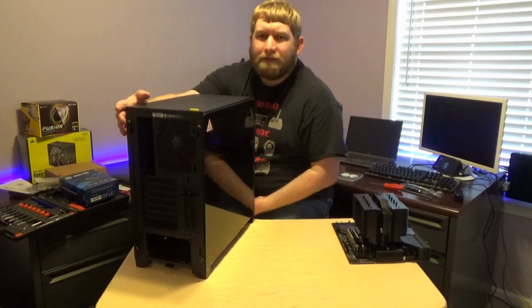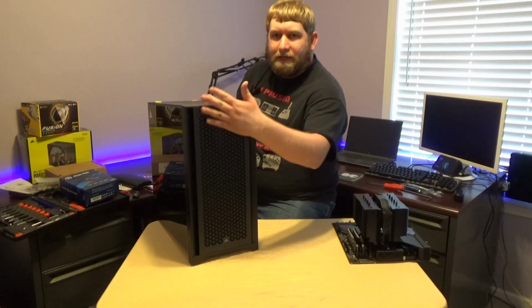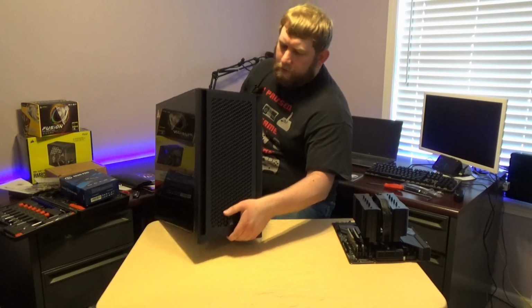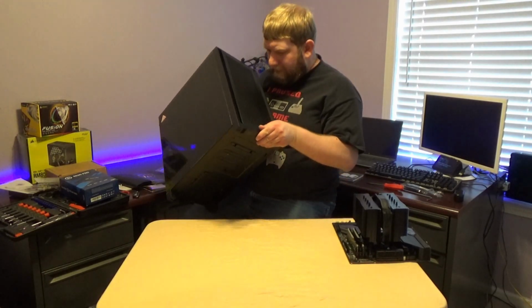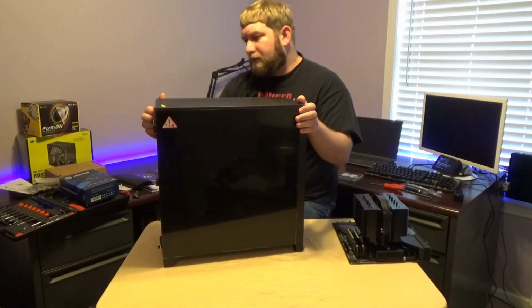The front actually has a mesh panel inside as well to cover that. There are currently no fans in there, it looks like. I thought another fan came internally. So let's go ahead, open it up, and see what we're going to do.